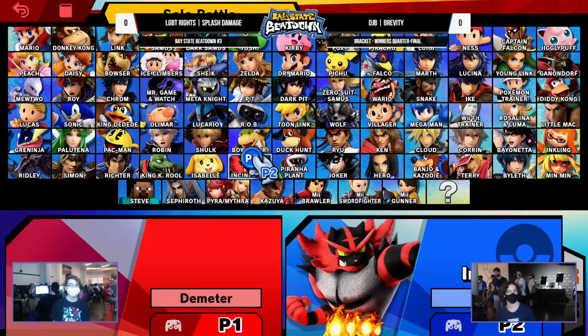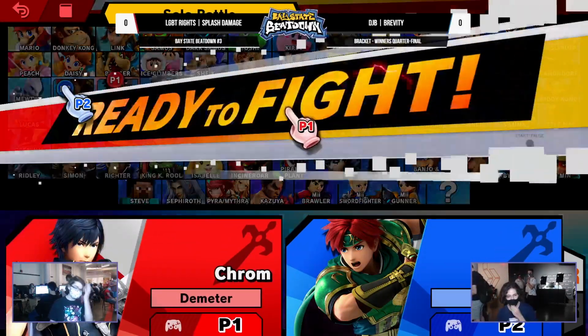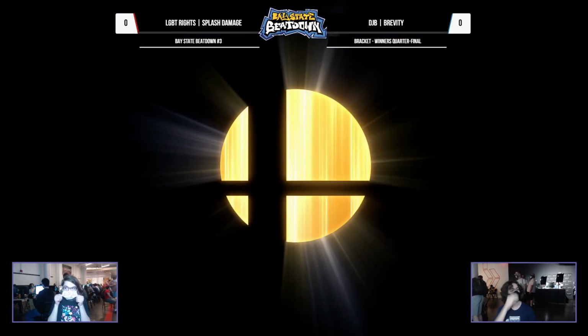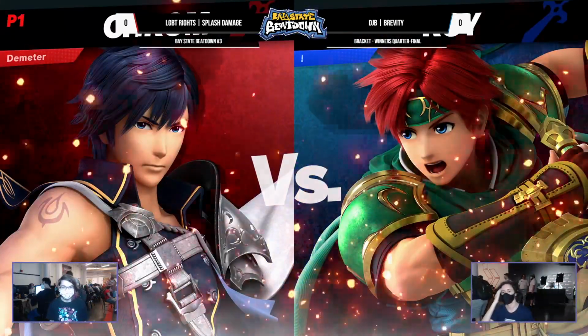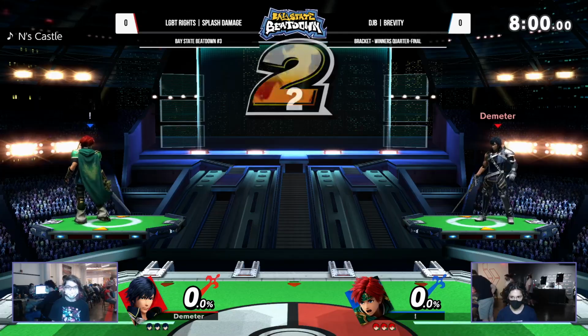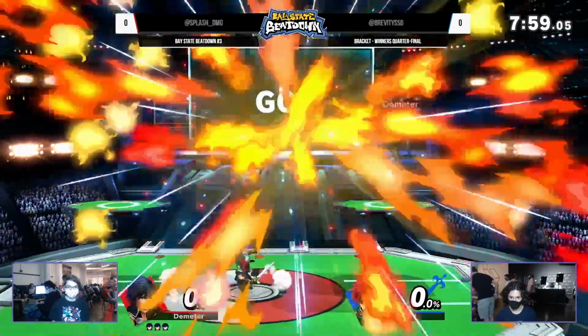Characters to pick. So, oh, Roy, Chrom. The Chrom. Oh, I know, I have seen them play. Okay, I just didn't know it was them. Okay, so they use Chrom. Yep, they use Chrom against Roy, and I'm going to be going with the Roy. I agree with this. Brevity is glad that he didn't pick Luigi.